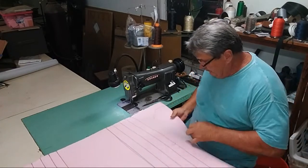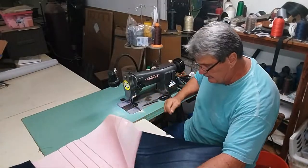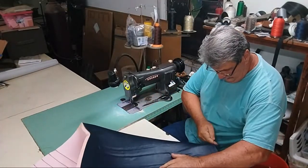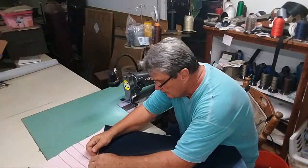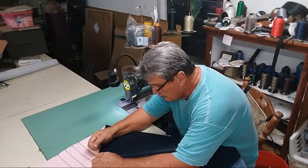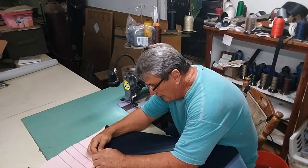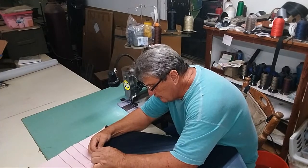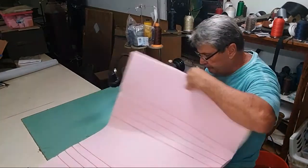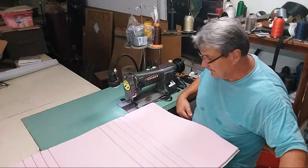Alright, here we go. Always go on the top side, make sure that you got all your stitches and stuff out. Just going to sew it right back in the same holes that it was in. I can see where the stitch holes are in that box.